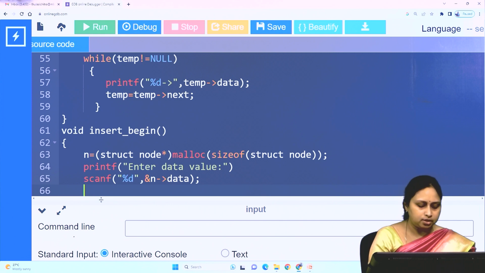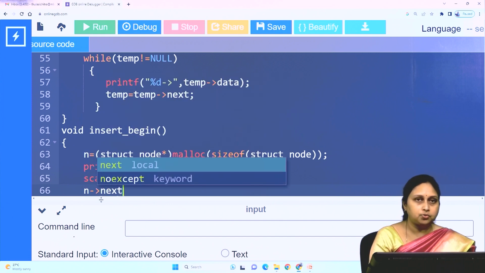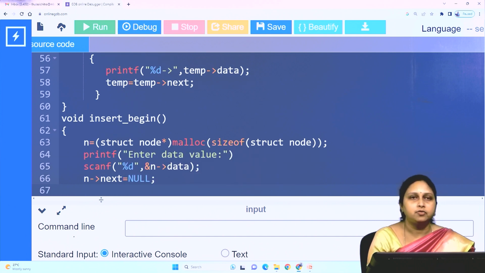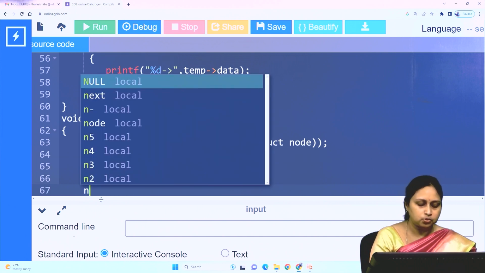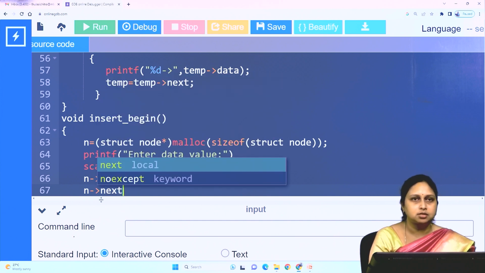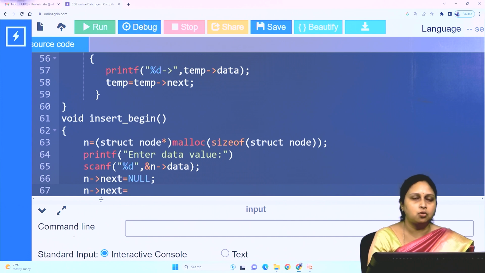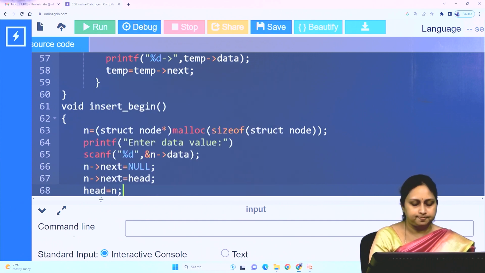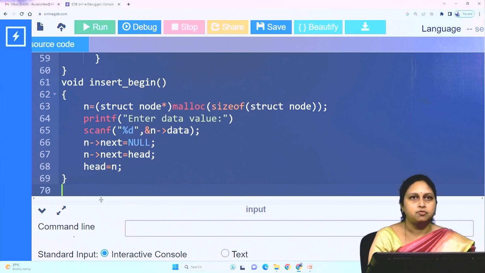Then after reading, assign the address part to null. Now we are going to insert at the beginning, so this is the new node which we have created. That means n arrow next equal to head, the node which is already the head will be connected to this. And at last, assign head equal to n. This is one function where we can insert the node at the beginning of the list.